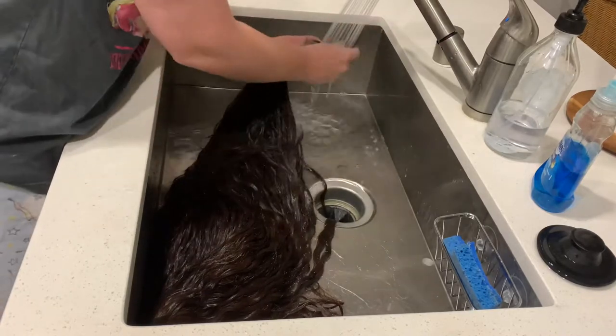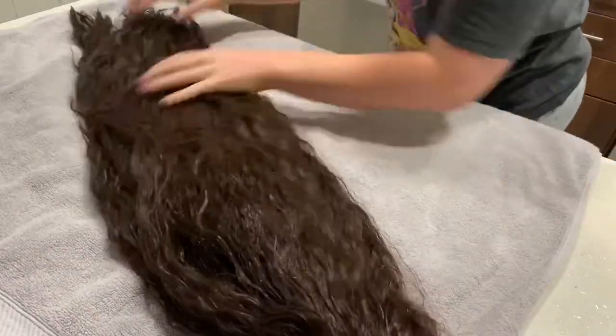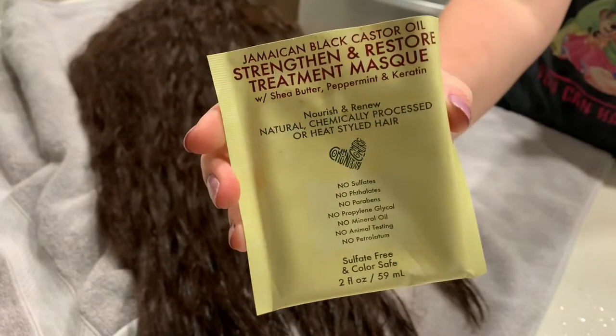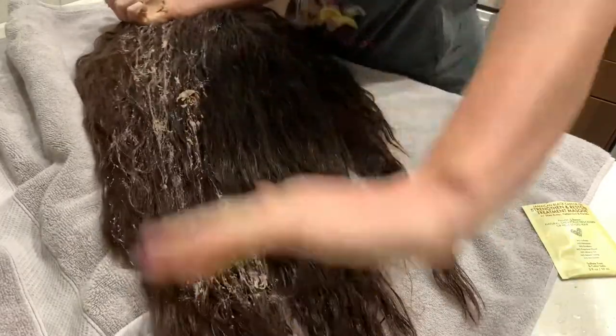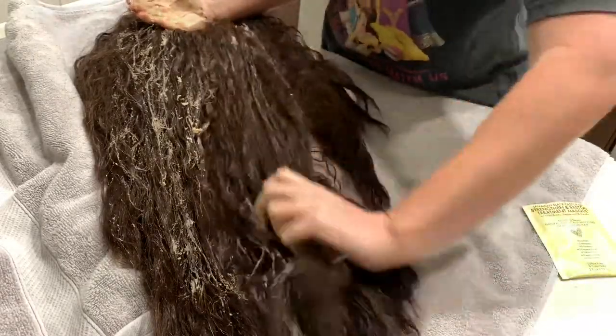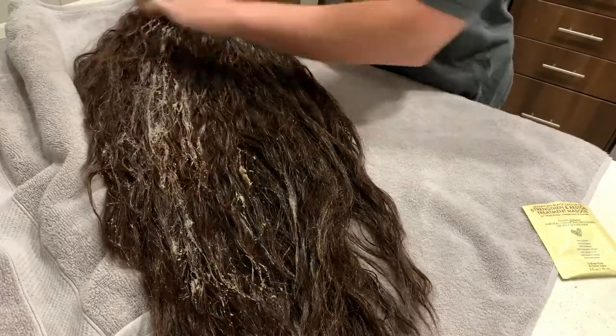And then what we're gonna do is take it over to our towel and we're going to soak up extra water that is in the wig before we put on this leave-in conditioner mask. I actually just found this at Target. It's super great. It works amazing with wigs and I just gently massage it into the entire wig.